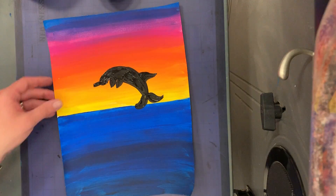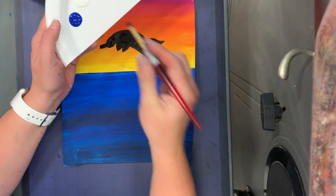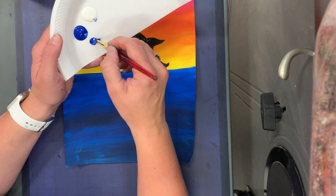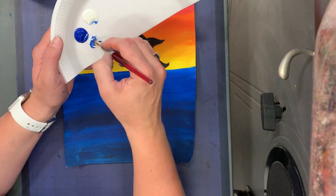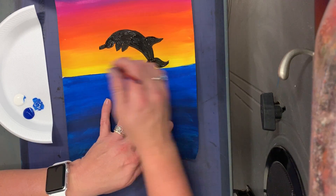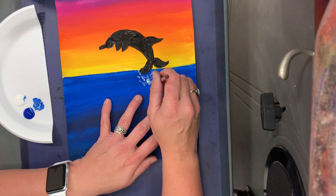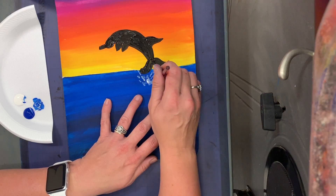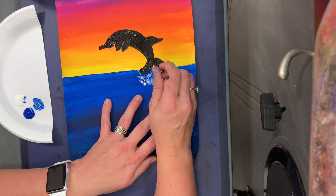So we're going to add the splash. The splash is going to be a mixture of blue and white — more blue than white — to make it look like he's jumping out of the water. So I'm going to take blue, take a tiny bit of white and lighten it up a little bit. Then with the end of this brush — these are fine-tipped little flat brushes — they work really well for dabbing the splash. You have to think about the way the water is going to go. If you've ever looked at somebody jumping into the water, you know what a splash looks like. It kind of goes up — this is where he's coming out of the water, it's more centralized, there's more splash, and as it goes up it's going to get less. Put in a little bit more white. So there's the splash.